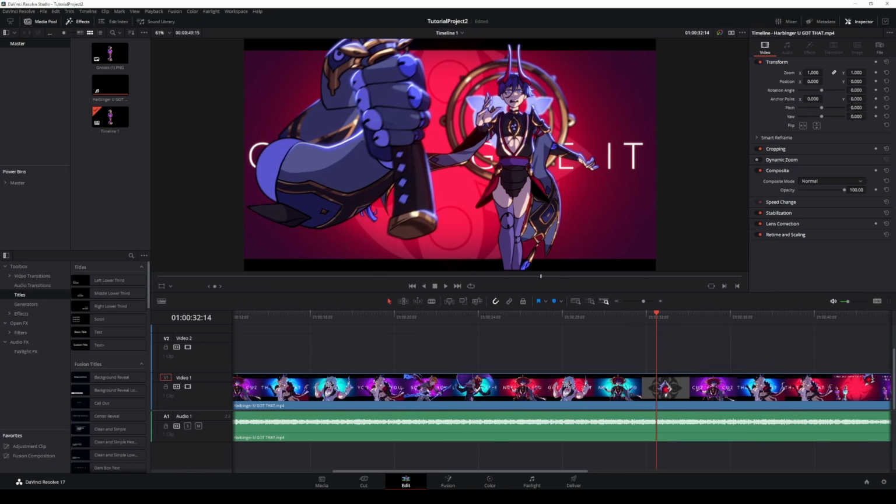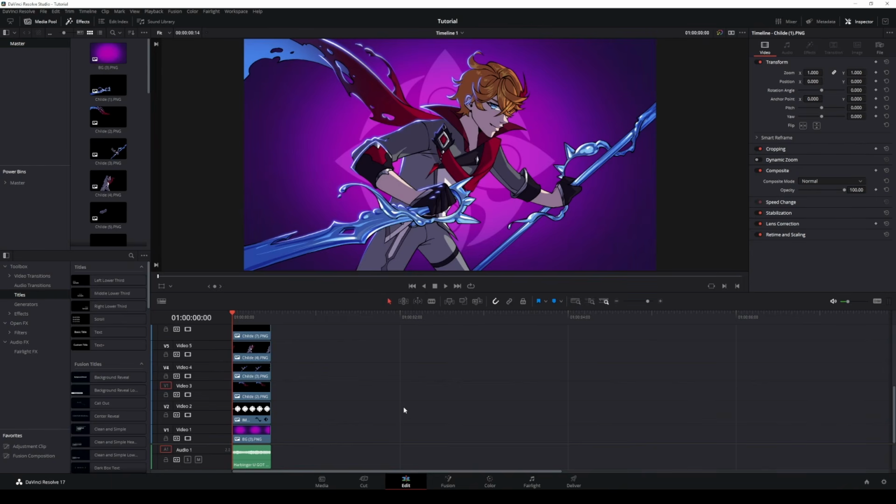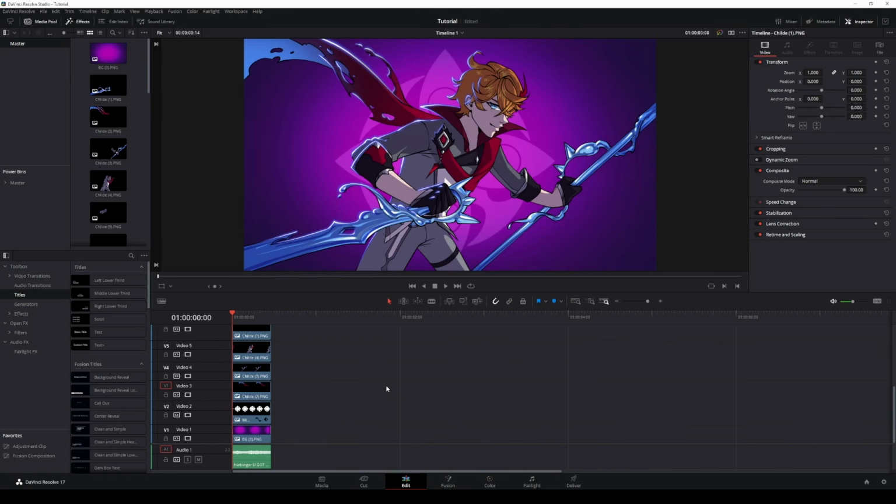So now that you know the basics of editing videos in this program, I will show you how you can actually make proper animatics. I already prepared a file for this. Now, what we want to do is essentially have this character move through the screen to the beat of the music. He will be nodding his head and moving his arms a little, and his cape will be moving as well. Now to do that, obviously you can't just plop in a flat image.